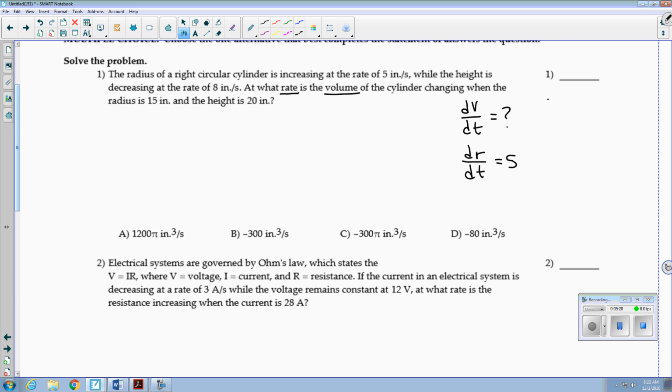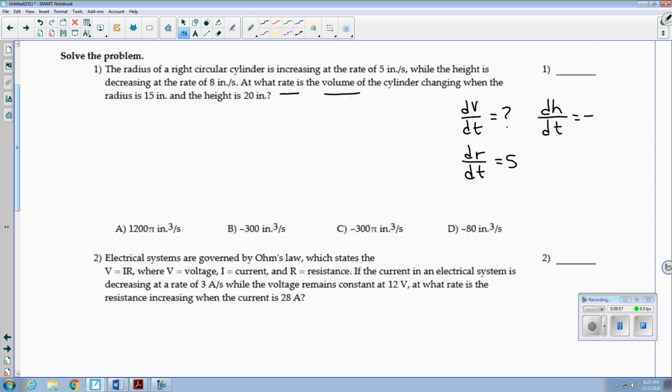So something to pay attention to. When you have values that are decreasing, make sure their rates of change are negative. Or if you have something that's in motion, make sure that you pay attention to what direction that thing is moving to determine whether or not your rate of change has to be a positive or negative number. So if something's moving down or if something's moving to the left, you're going to want to make that rate of change negative. So something to also pay attention to, which is very important in these related rates problems.